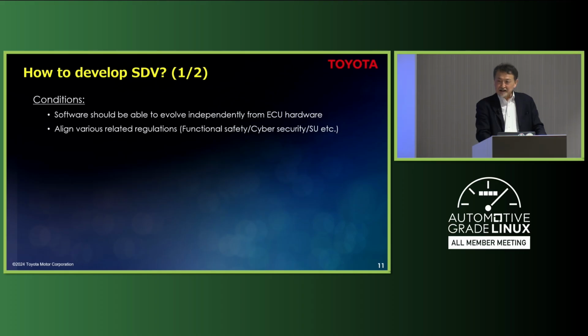There are tons of things we have to consider, but the really important consideration is that software should be able to evolve independently from each ECU hardware. Otherwise, we have to fix or replace the ECU hardware all the time whenever we change the software, right? So we have to make a clear separation between hardware and software in terms of ECU.